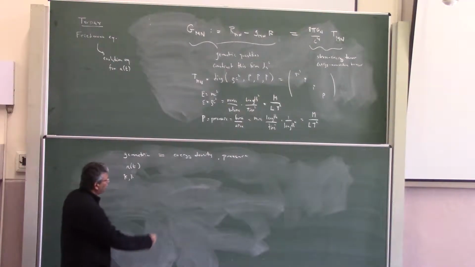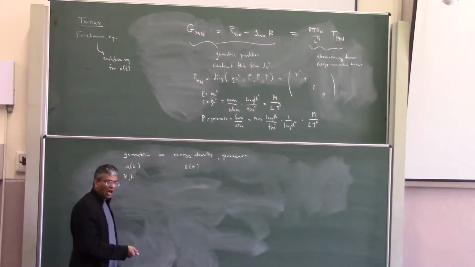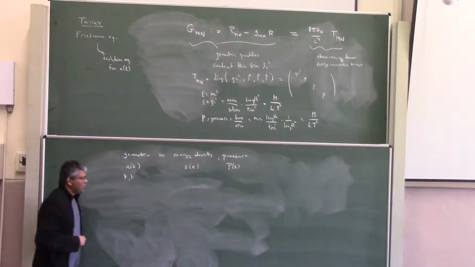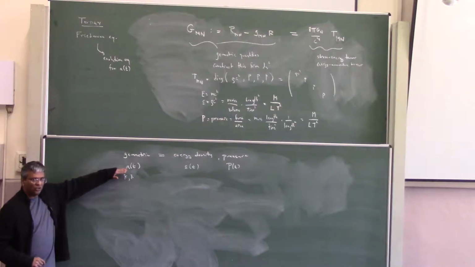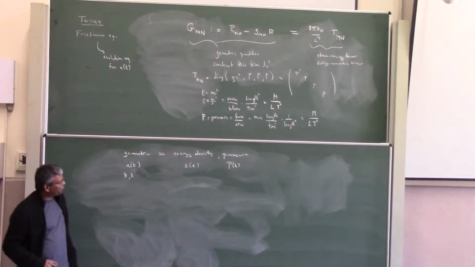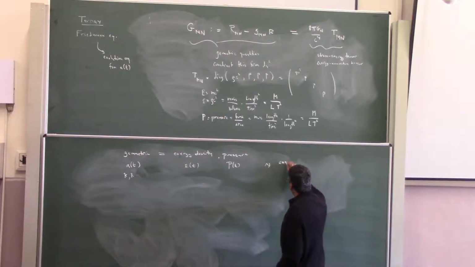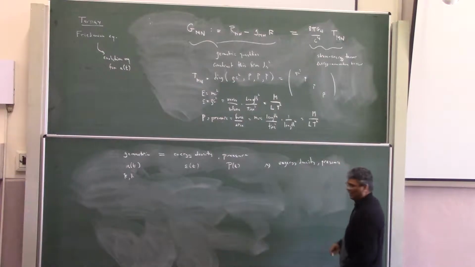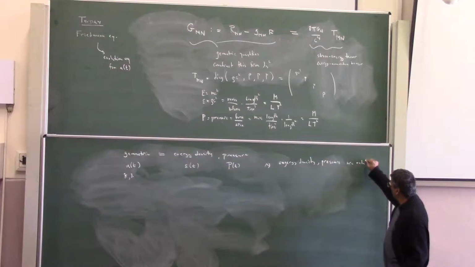Okay. On this side, we have two functions now: the energy density as a function of time, and the pressure as a function of time. So there's a mismatch here. We've got two functions on one side and one function on the other side. It turns out that the resolution to this is that energy density and pressure will be related. They're not independent parameters. And we'll see how they're related as we proceed.